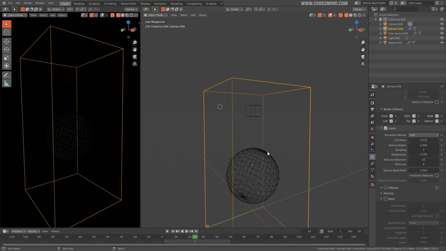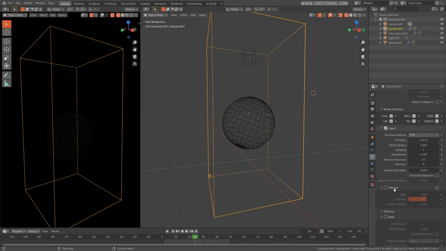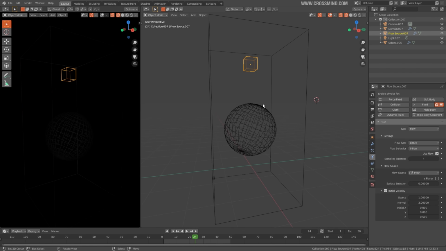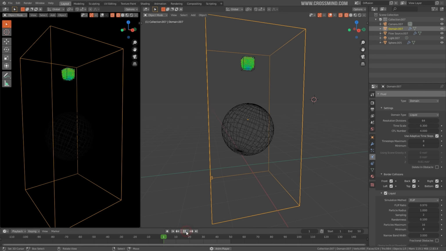And now let's talk about the diffusion, which is the really exciting part. Diffusion basically lets you define the behavior of your fluid, whether it's going to be water or honey or chocolate. Different kinds of liquids have different properties, so you can do that. You can enable this option over here to gain access to all those parameters, which will let you define the properties of the liquid. By default it's set to 1 and 6.